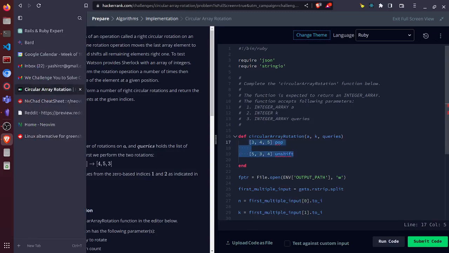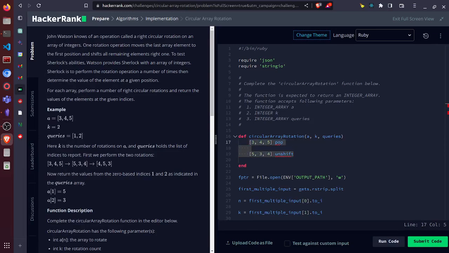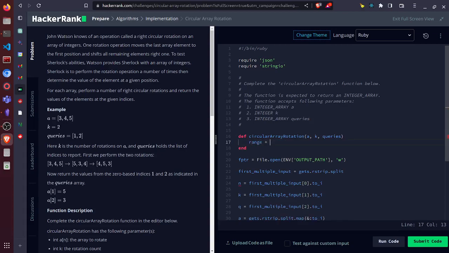And we need to do it a number of times. So we are given this, okay, a number of times. So we have two ways at least to do it. We can use a while loop, or we can directly create a range of array from this element. So let's do the range first. Perhaps the range is equal to Array.new, and we take k, and then we use a statement, an expression, okay, and we return i.